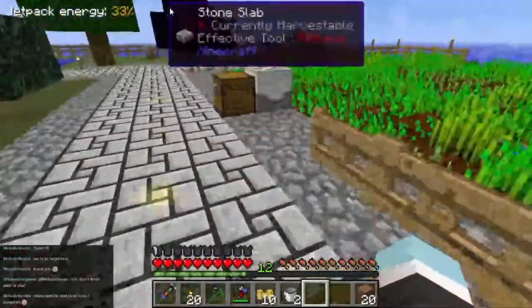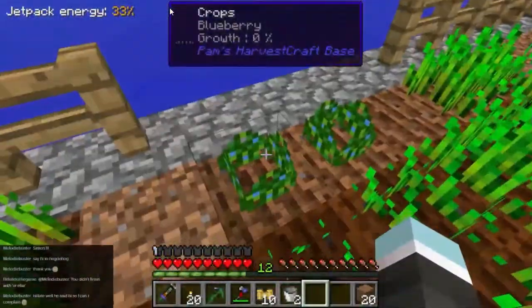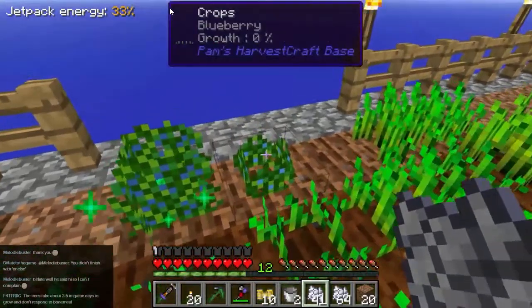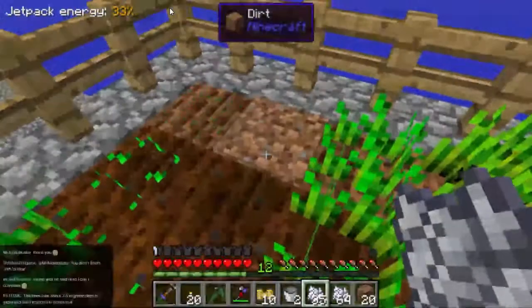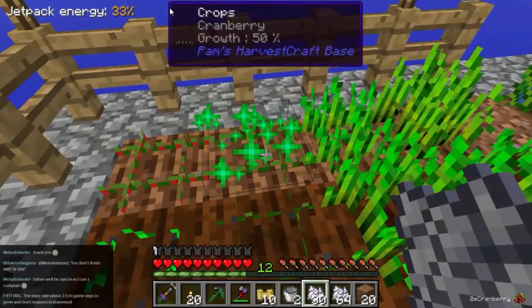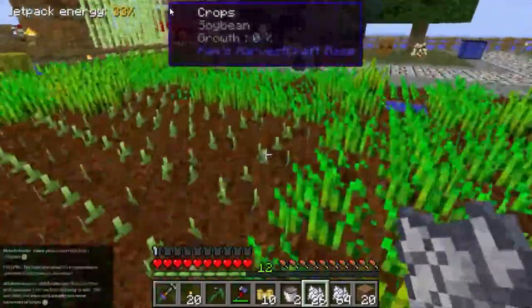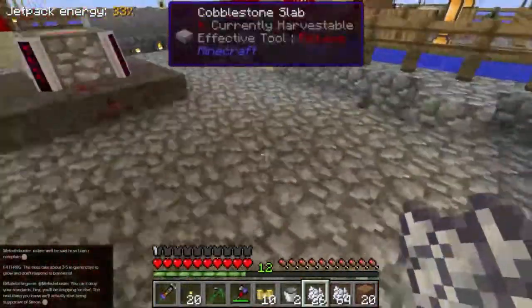Okay, so where were we? We were back up here and we were looking at this. And hopefully, oh, there we go. Blueberries. Blueberries are growing. And make ourselves some. Sure. Will those grow? Will those harvest? Oh, it was cranberries there. Mature that one up. Oh, didn't mean to do that. There we go. Well, that's good. And they're harvesting out nicely, which is excellent. I'll just run down here quickly. This is all working quite nicely.